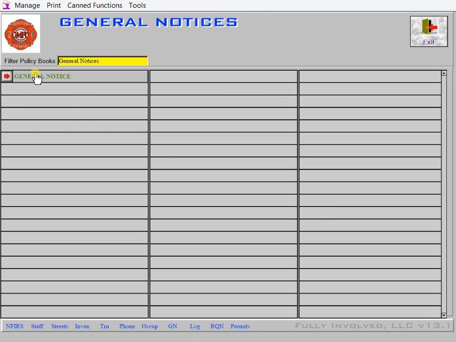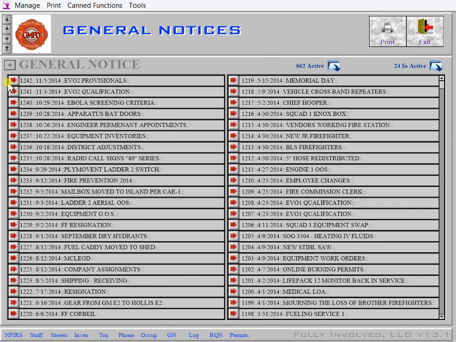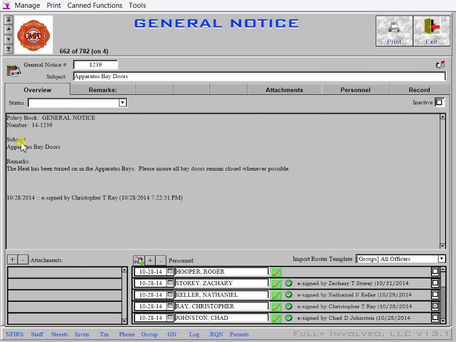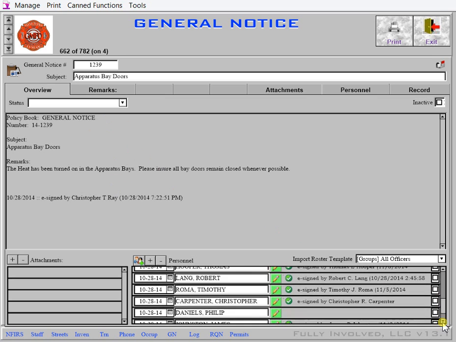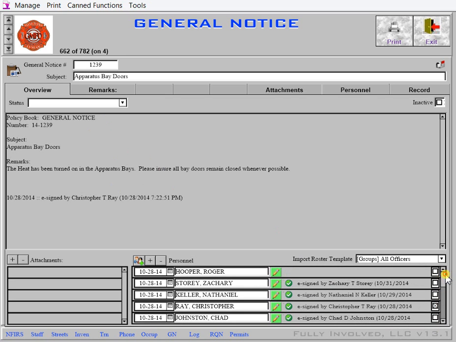So a couple things we've done on policies. One is our open screen looks more like the inventory screen. This is the only thing Goodham's Mills has, general notices, but some departments may have SOGs and regulations, or bylaws, or different books. It brings you into that look. The other thing we've done is we have allowed you to put multiple people on the policy. So for instance, this is a general notice about apparatus stores, and you can see on the bottom we've tagged a bunch of people to this so that you can have X amount of people sign off on that policy, so that you know that they're acknowledging that they saw that.